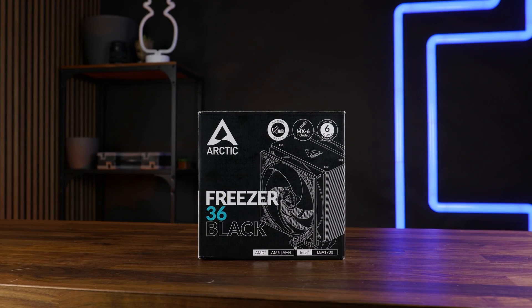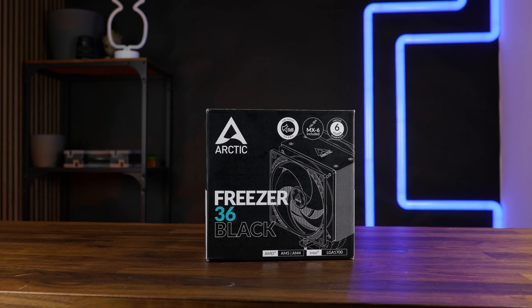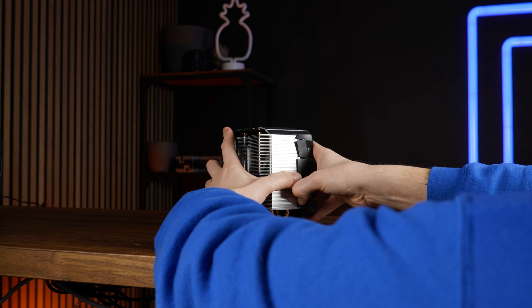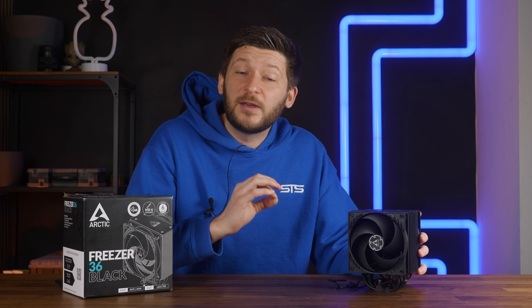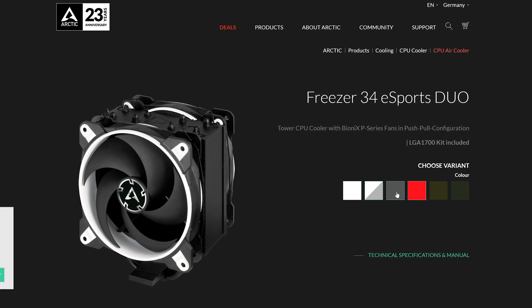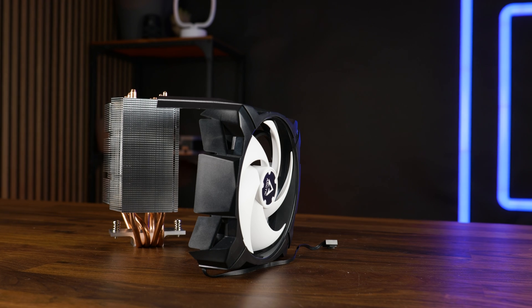This is the Arctic Freezer Rectifier 36, Arctic's newest addition to their air cooler lineup, now with fewer microaggressions and brand new micro improvements resulting in some pretty serious gains in performance. The Arctic Regular Freezer lineup has come a very long way, and for the longest time, the Arctic Freezer 34 — especially the eSports Duo — was one of the best bang-for-the-buck coolers you could get.